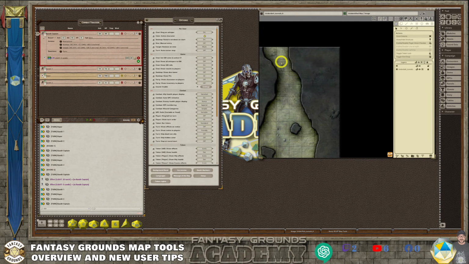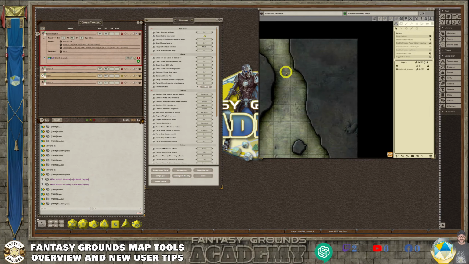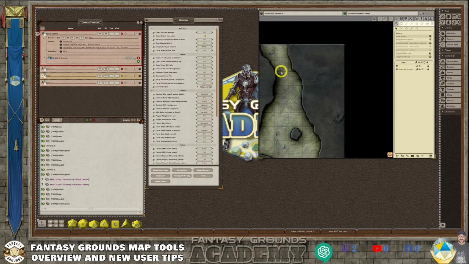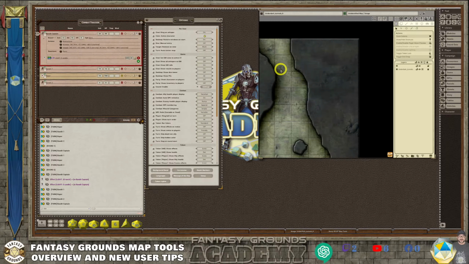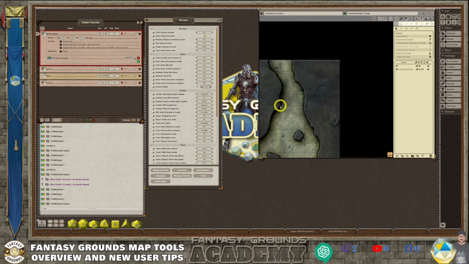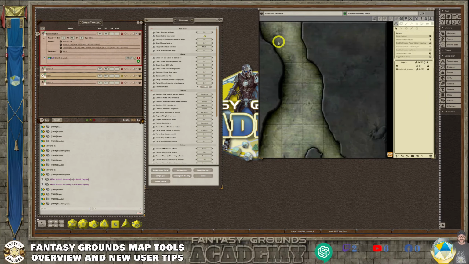So when you're going to move through that area, you can get a choke point in here, which may or may not be good for your campaign. It might end up pissing you off, especially if it's in the middle of the map and you have to go through there a lot of times. If the players don't have adequate lighting and they can't see through here, that's going to be a problem. So if you're going to get maps or make your own, consider at least having this area 5 feet wide so that people can get through there.